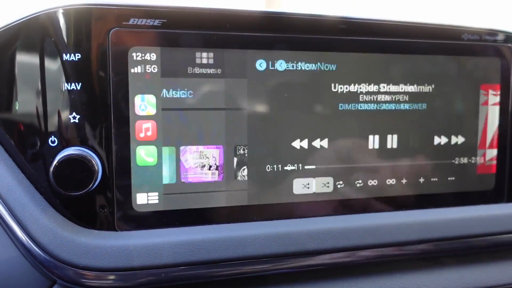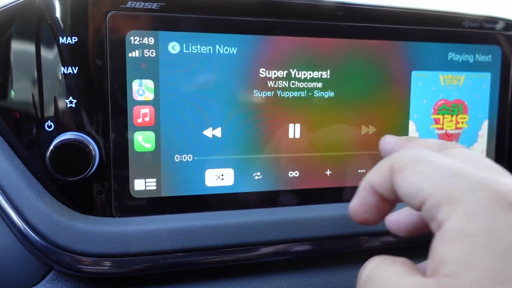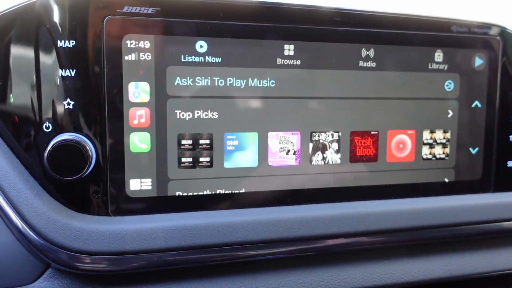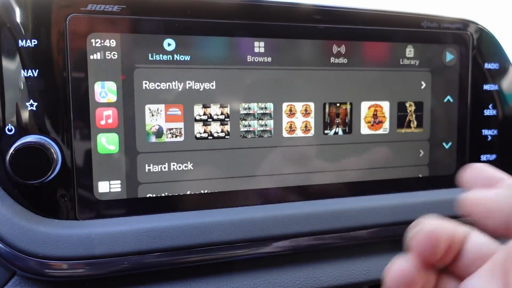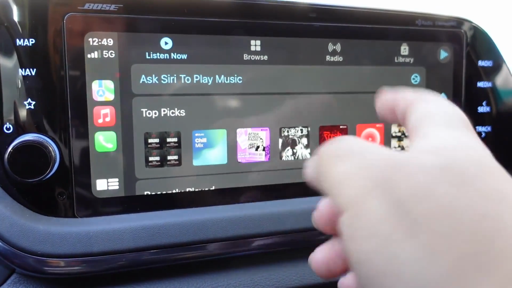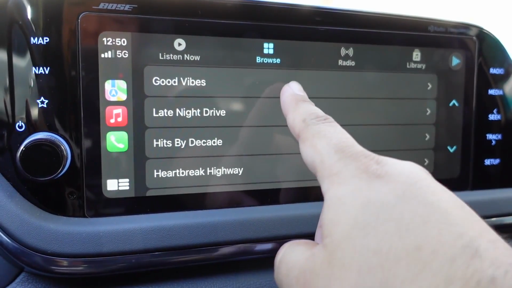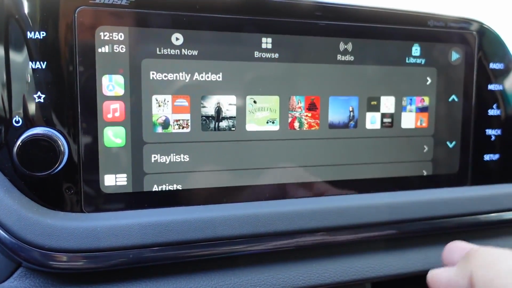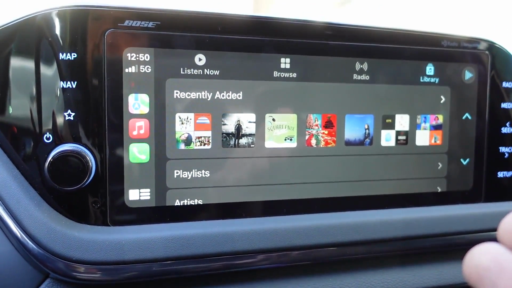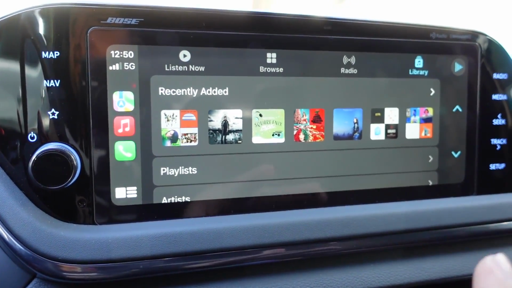Originally, when you would connect your device, you would essentially be greeted with this, the now playing screen. Originally, I won't lie to you guys, I was actually kind of annoyed by coming to this, but I've learned to love this and grown to love it just because it is just so much easier to, instead of picking up your phone and choosing your playlist, you actually have access to all that stuff right here. You can go to pre-selected stuff and of course just pre-selected playlists or your own library where you can access your own playlists. So again, it's actually kind of thoughtful. It's a little kind of a safety thing to make sure that your eyes are not off the road. So I definitely appreciate that.